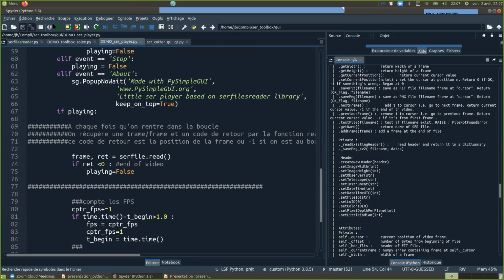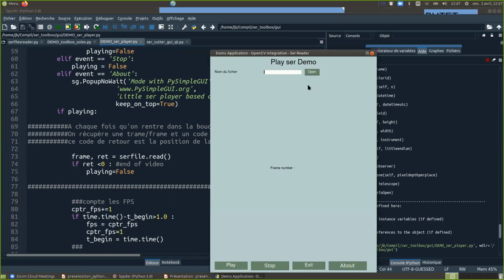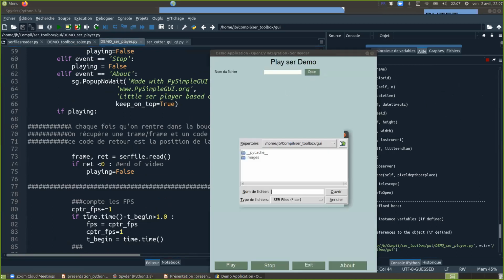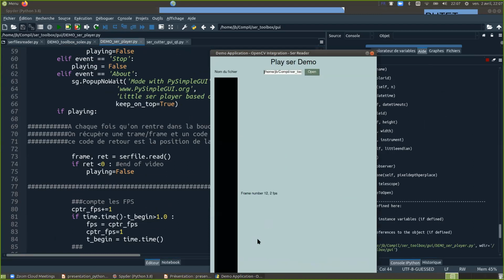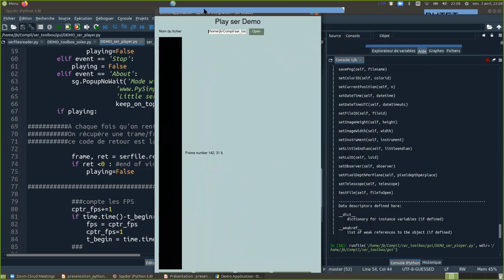So I launched it. You can open some file, play it, and you see there's a lot of black frames.